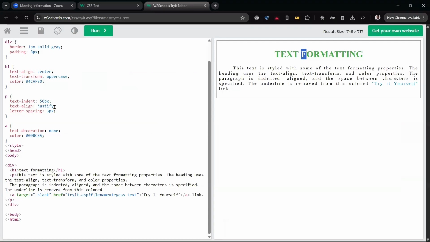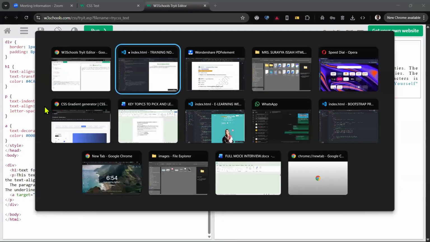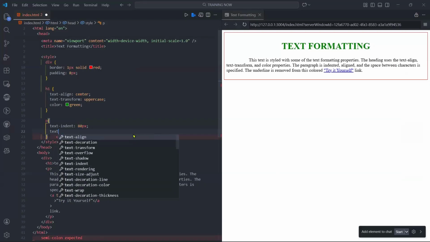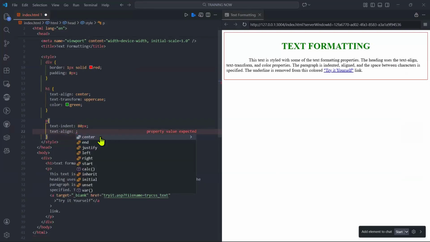Right? So text-align is what? Justify. Text-align. Now we are not using what? Center. We are using what? Justify. And so we can use text-align and left, right, start. But we are now using what? Justify. Justify means stretch all the paragraph to be in the same line. Understand? To reach the same end.